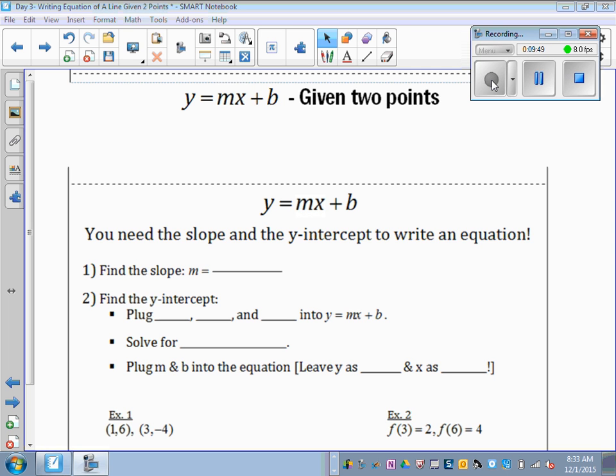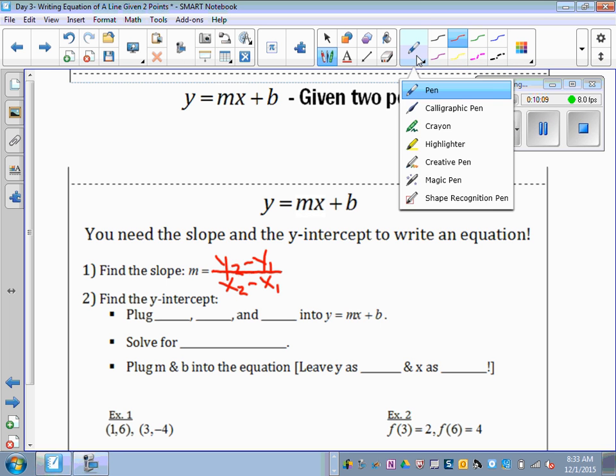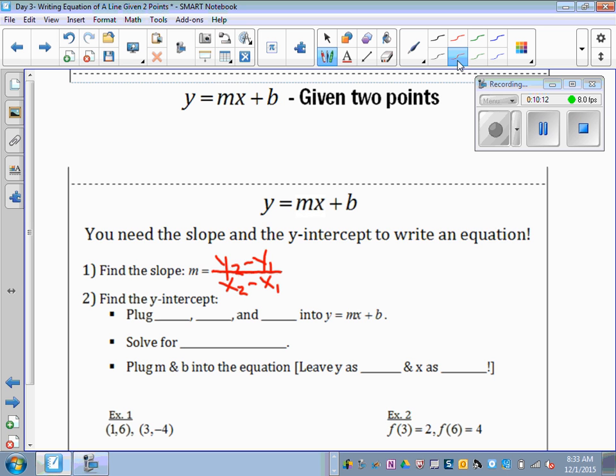Remember our equation for slope. Slope equals y2 minus y1 over x2 minus x1. So when we have 2 points, that means we're going to have an x and y value and another x and y value. Our slope is simply subtracting my y's divided by subtracting my x's. Make sure you maintain that same order. I saw that on some of your guys' tests, you kept flip-flopping the order.